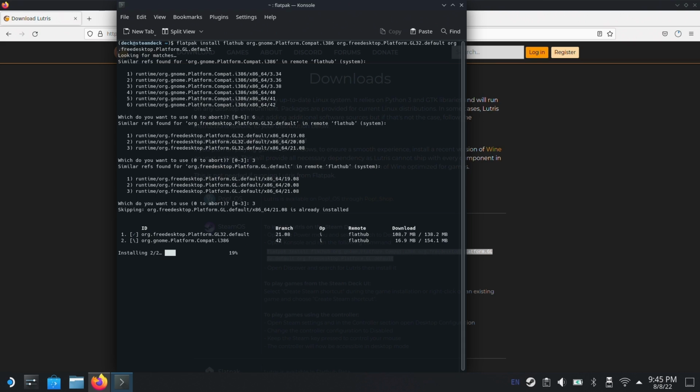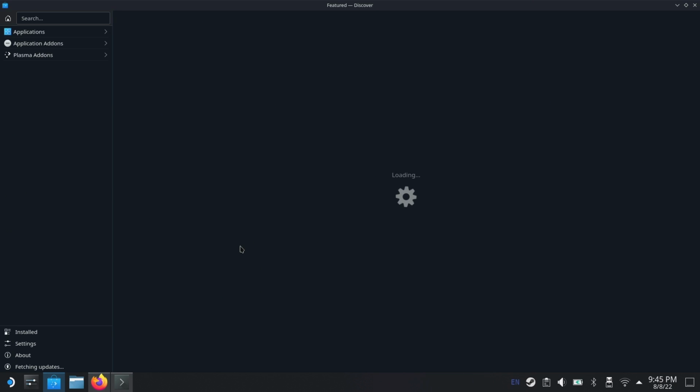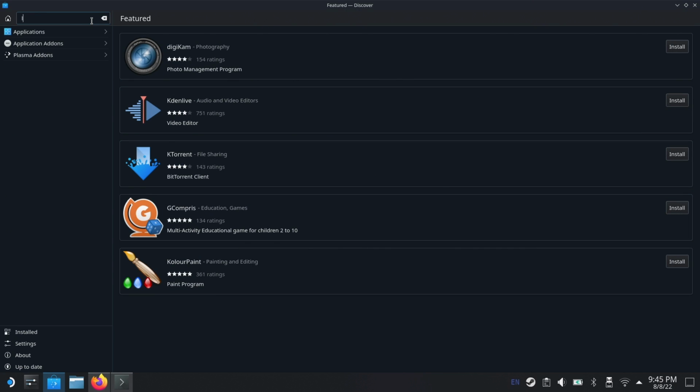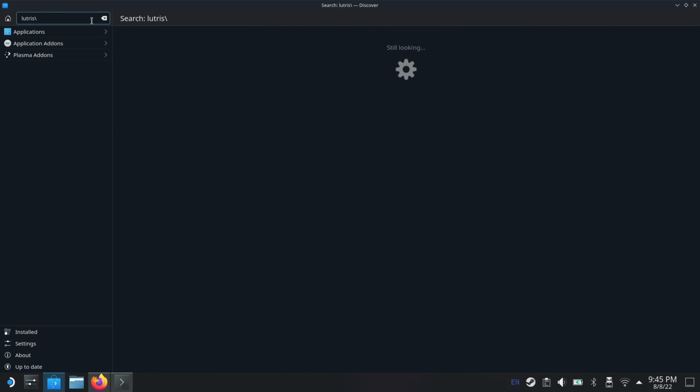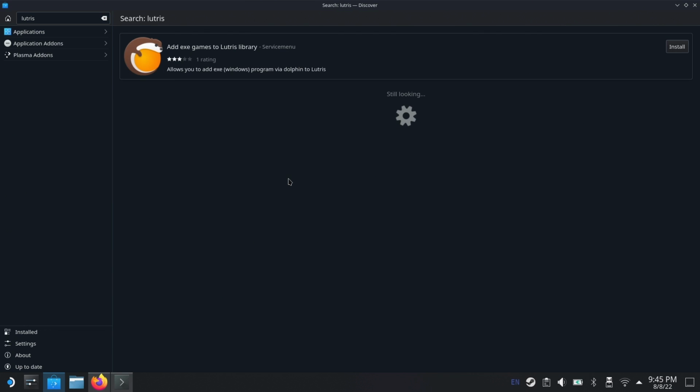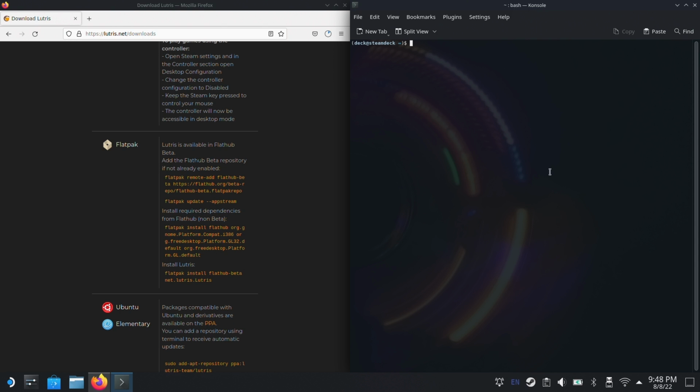Now regarding the steps that I took here in the video, I just copied the command from the SteamOS version to download the essentials that I need, pasted them into the Steam Deck console and ran it. Then when prompted, I entered in 633, I believe, and that's basically grabbing the latest versions of the software. But here, when I search for Lutris, it's not popping up. The one that's listed here isn't actually the real one that we're looking for, so we're just going to go ahead and use the Flatpak method to install it, and then we should be good to go from there.